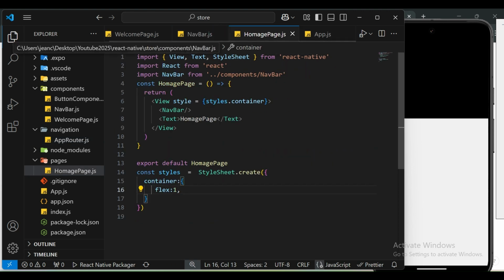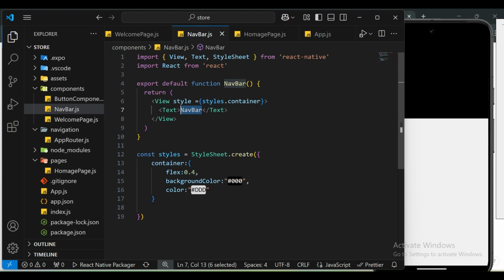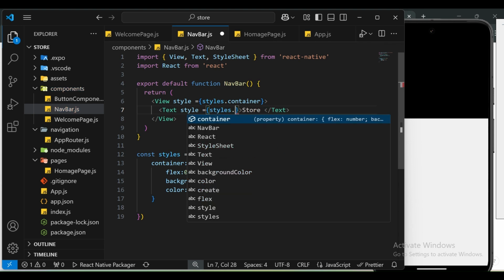So let me close this, come inside our navbar, and then write a store, then come here, style again this. I'm very quick, but you can just pause the video.